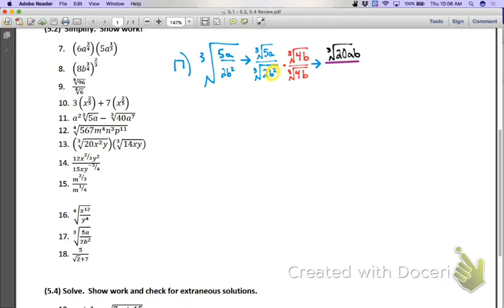What about the bottom side? I'm going to have the cube root. What needs to happen? Everything needs to just completely go away, right? Let's make sure that's going to happen. What's 2 times 4? That's 8. What's b squared times b? B to the third. So then what is the bottom side here going to turn into? 2b.